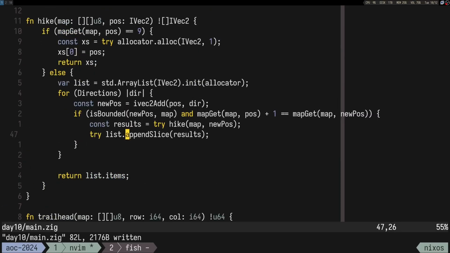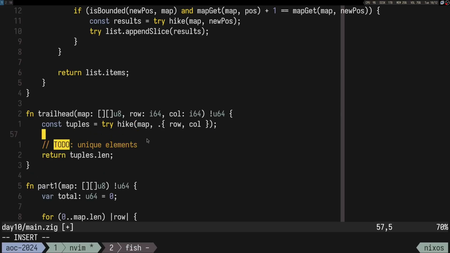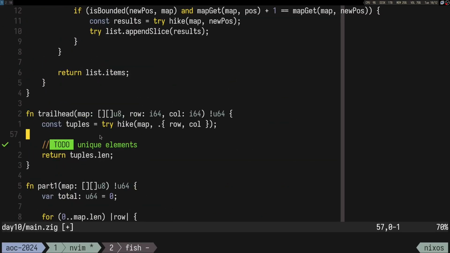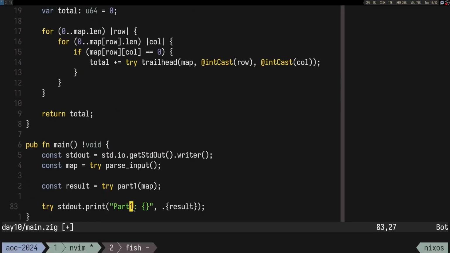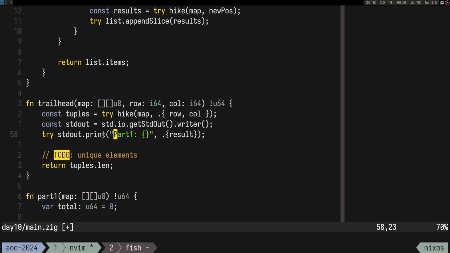Right, and this might just work, but I have to do unique items, right? So let's try to print the tuples.